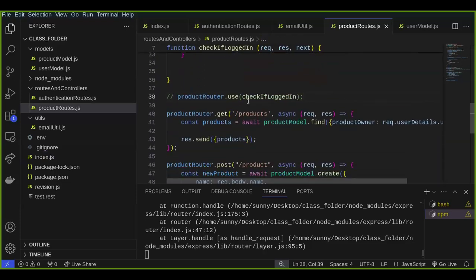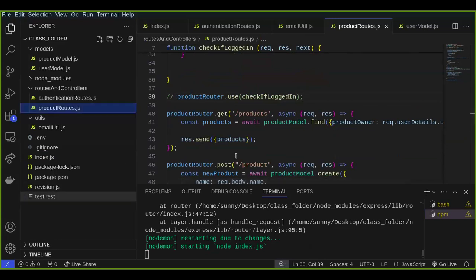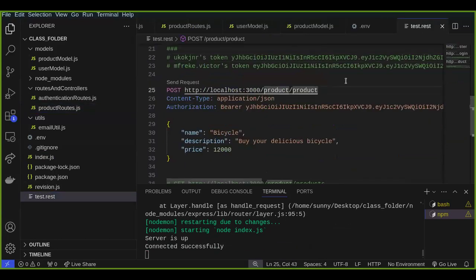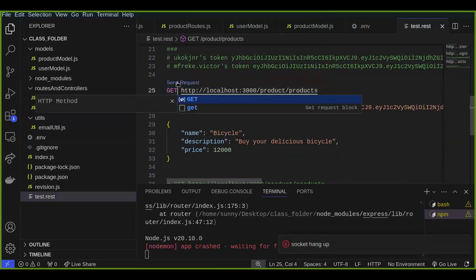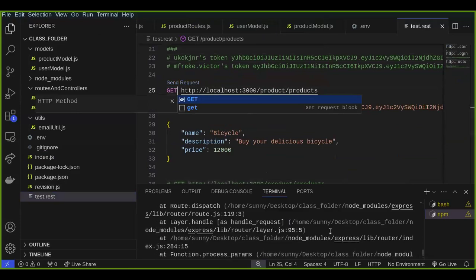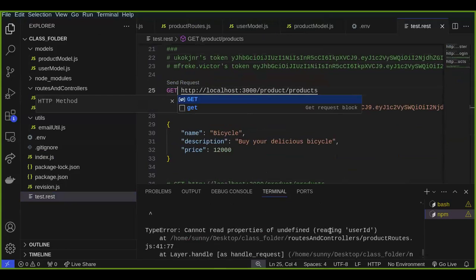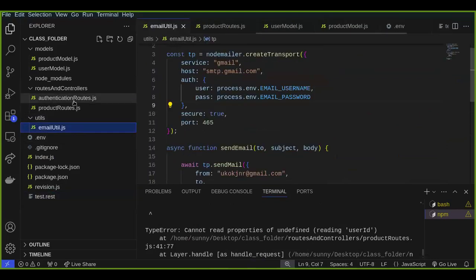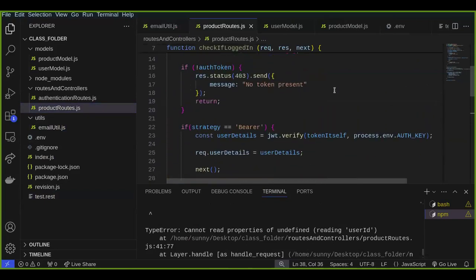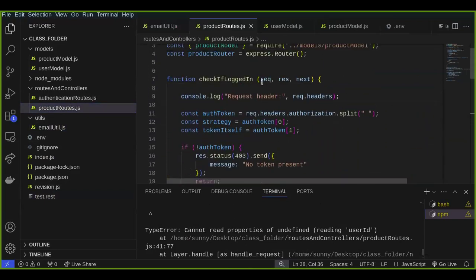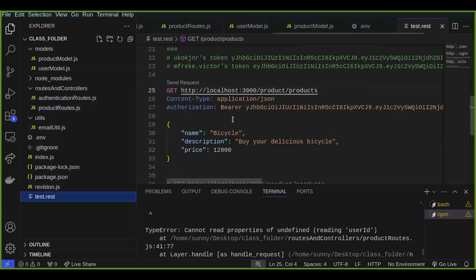So let me comment on that, and then let me try to make a get request to products. Okay, yeah, so it can't read user ID, which means it's actually getting there. So let me try it again.